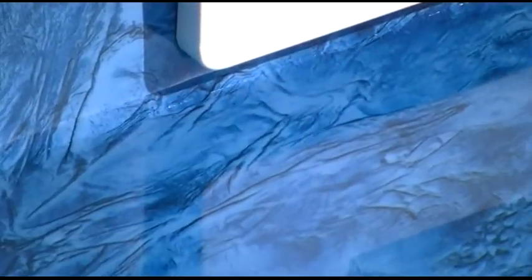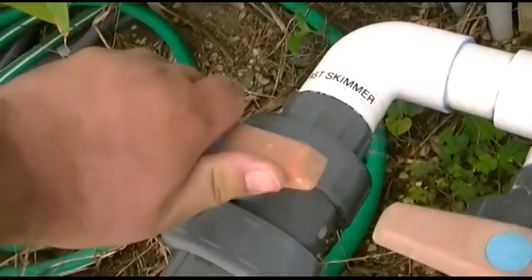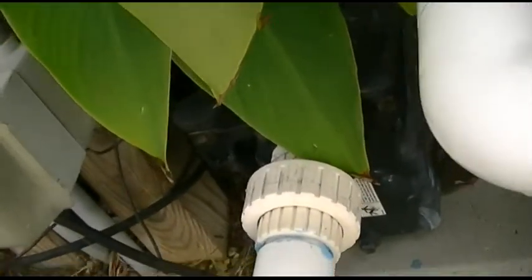Time has marched on and we've gone down some more. Just below the skimmer, I like to give it another, I don't know, half inch or so, something like that. Time to blast the skimmer. We'll do the east one first because that's the farthest. Till it sucks air.